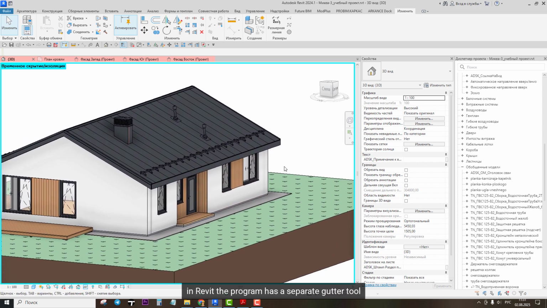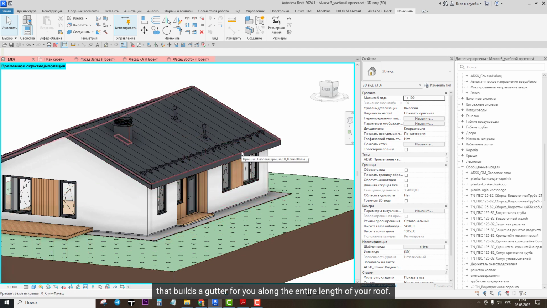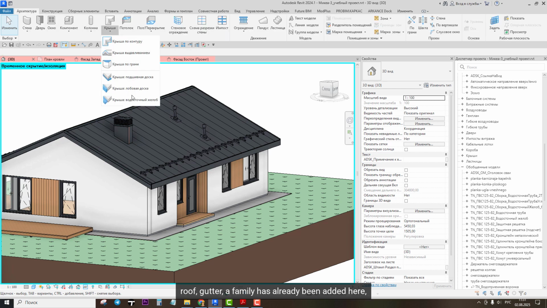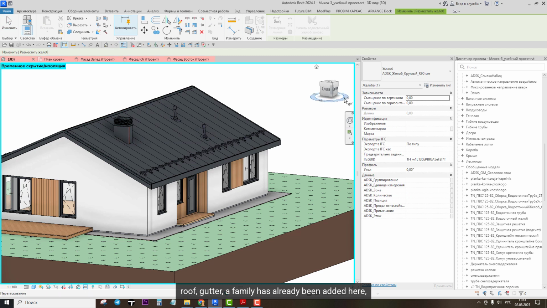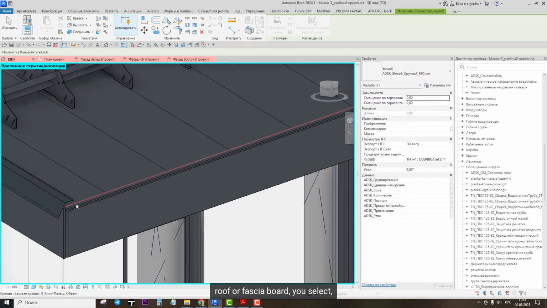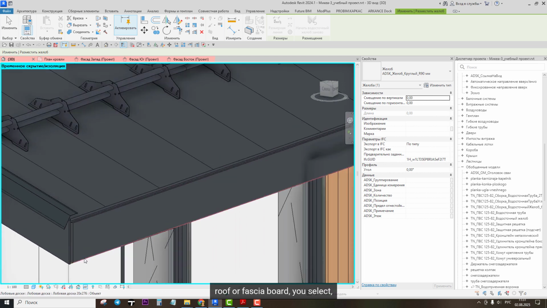In Revit, the program has a separate gutter tool that builds a gutter for you along the entire length of your roof. Let me show you. Go to Architecture, Roof, Gutter, a family has already been added here. You need a round gutter R 90 mm. All that is required of you is to simply select the edge, roof or fascia board.